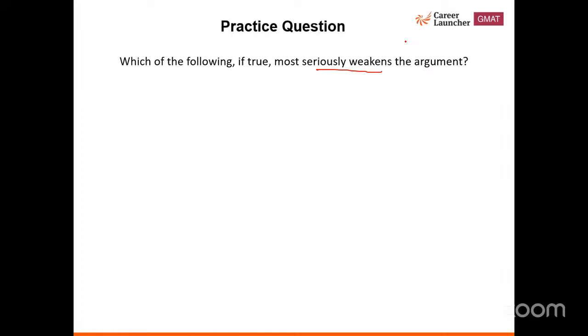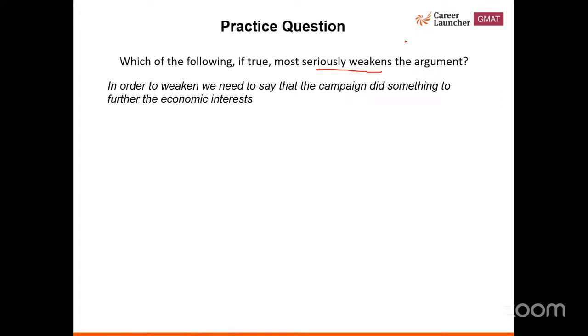Okay. So with respect to this question, basically we are looking for a choice that will allow me to say that the campaign did something, because the conclusion said that the campaign did nothing. So I'm looking for a choice that will allow me to say that the campaign did something, right? So here, guys, let's have a quick look.